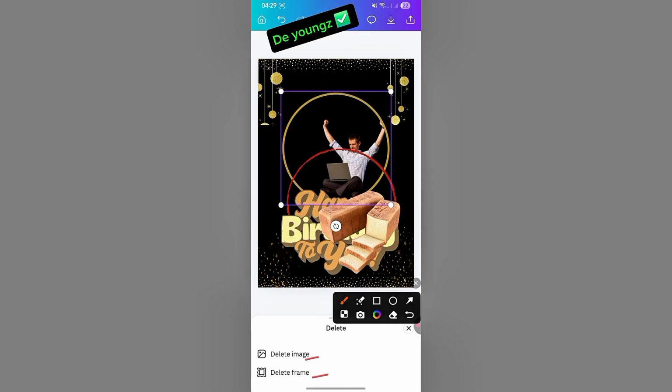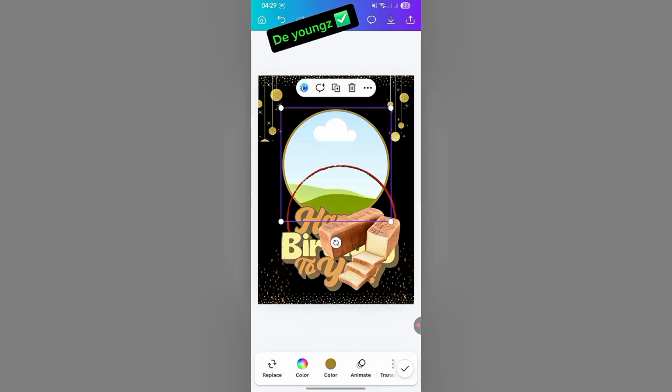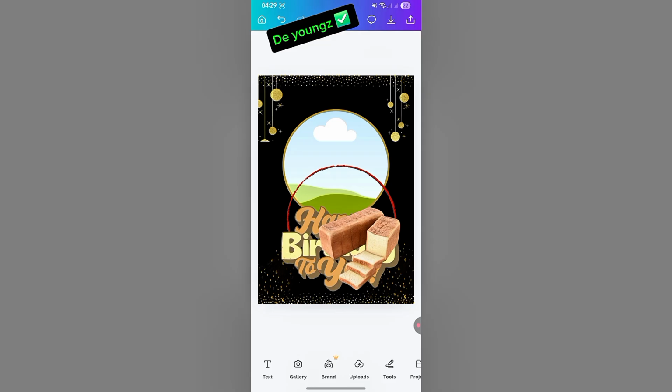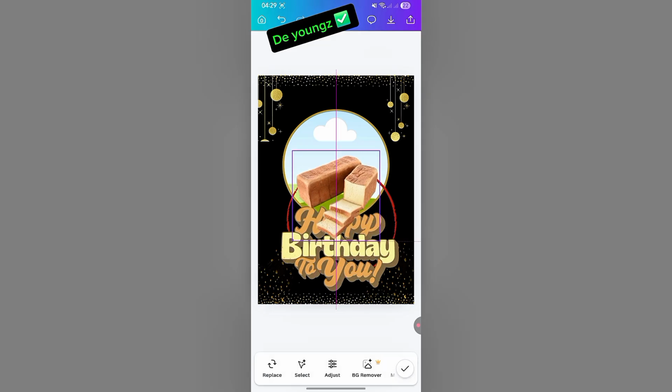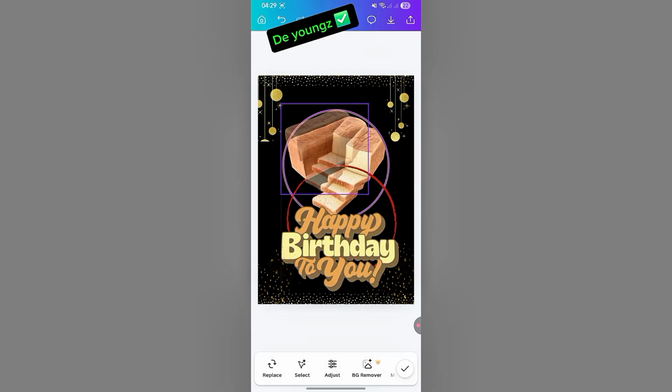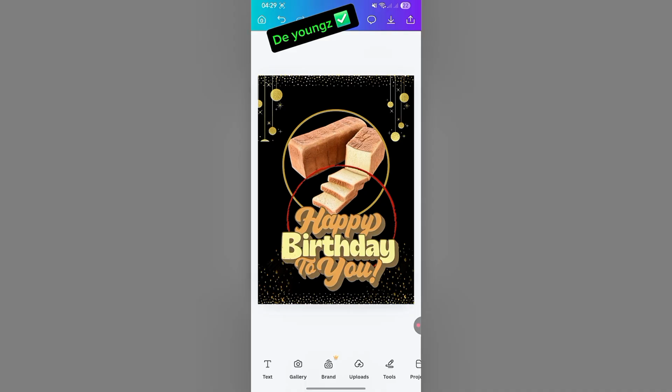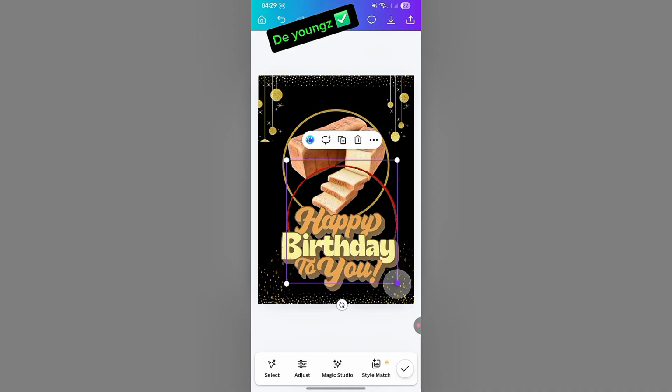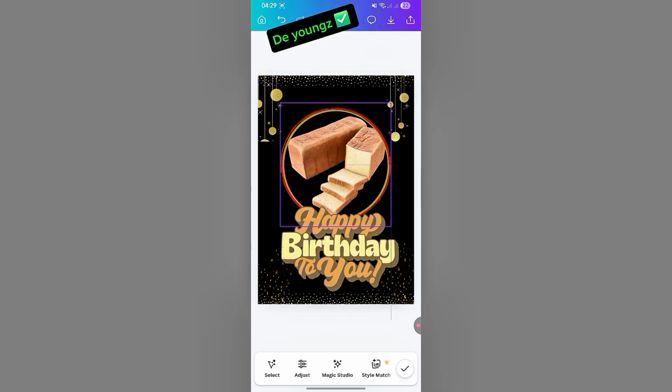Now what I want to remove is the image. I'll click on delete image. You can see now. Now I will pull this and replace. You see, there's magic in Canva. So this is it. Can you see now? You see that the bread only came alone without interrupting the background of your design.